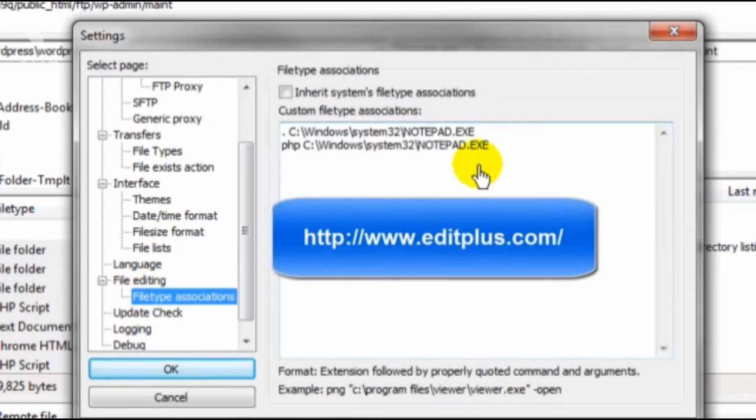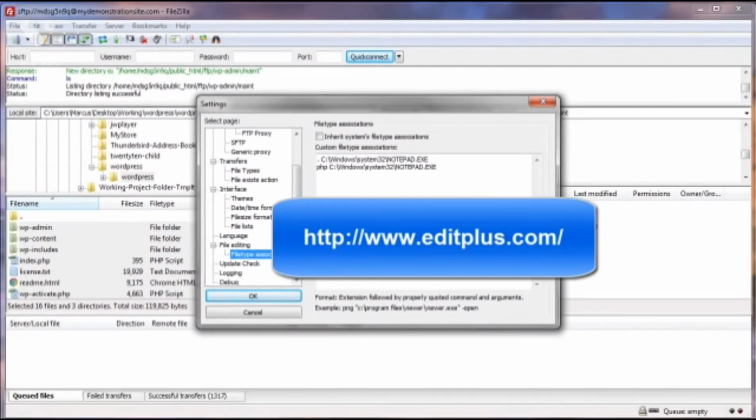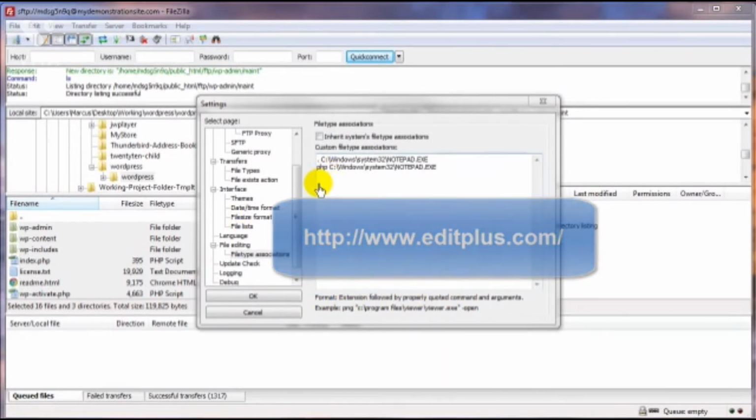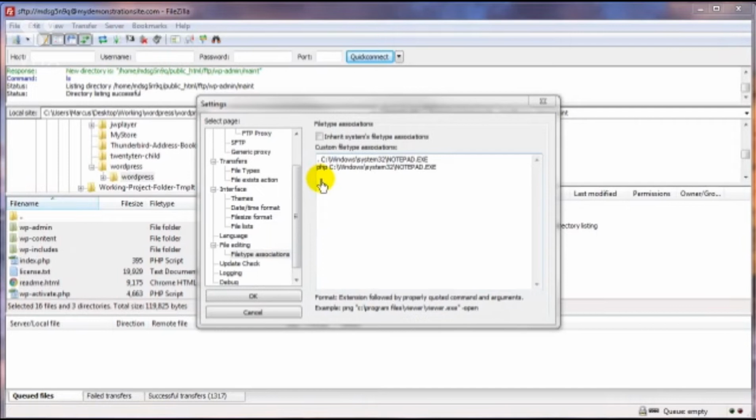And as you can see here, I've already associated this one with my Notepad, but I'm going to change that to Edit Plus 3. As it explains down here, you want to put the extension of the file type you're going to want to edit with this particular program. In this example, for my PHP files, I currently have it set up to edit with Notepad. I want that to be Edit Plus 3. And maybe I want HTML files to be edited with Dreamweaver. You can do the same process that I'm showing you here with the HTML extension.